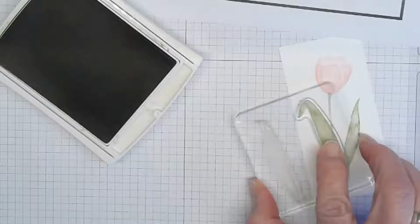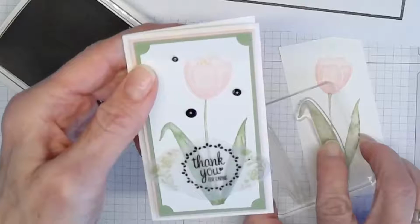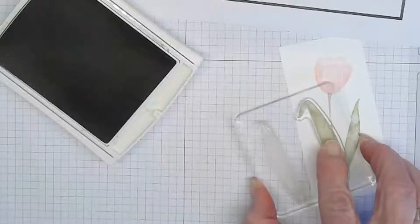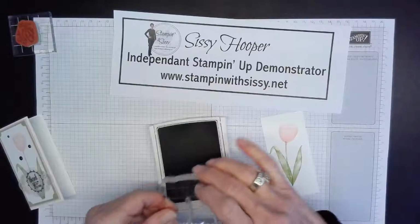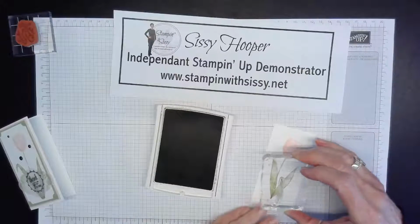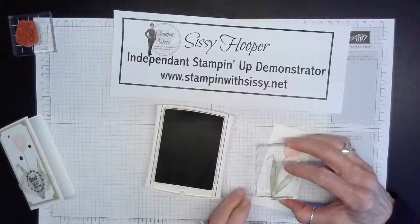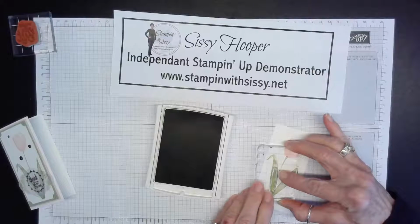On this card, I added the little stamens that come with the set, but in a real tulip, you don't really see that. So I'm not going to do that on this card. Now let's add the second layer to the leaves. And I honestly can't say if this is where it's supposed to go or what it's supposed to do, but we're going to just do it anyway.